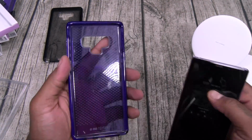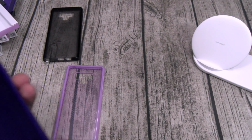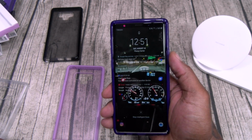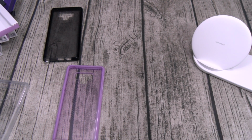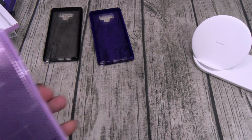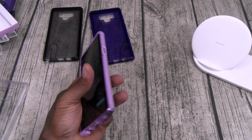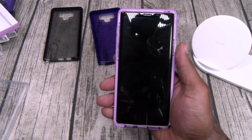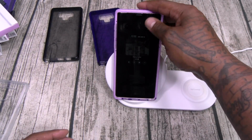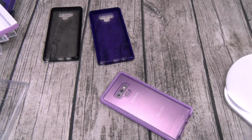All right, first, let's try the blue first. Why not? Okay, there's your blue. Wipe down. All the cutouts and buttons are in order. You already know what it is. Now let's try the Thanos version, because that's the one I'm probably going to rock. Here we go. Now look at that. Whew, I got to wipe this down. Yeah, if you got the purple one, this is the one you want. All right, there's your Thanos Galaxy Note. We'll check wireless charge one more time just for fun. On deck. These cases are Slam Boy certified.